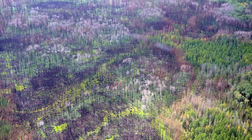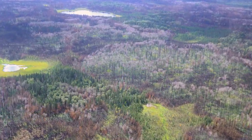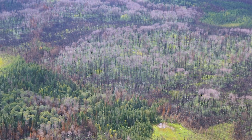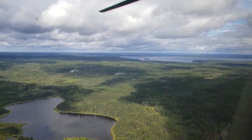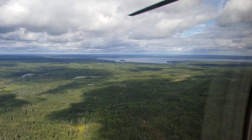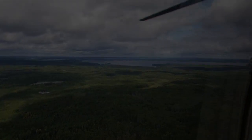And the other thing is you have different moisture throughout the day. A lot of these fires are wind driven. And so what you see are long straight burn areas that are fairly narrow, and then it'll cool down overnight and the winds will shift the next day, so it'll change the direction. And so what was ahead of the fire at one point now becomes maybe the rear of the fire. So you'll have a much lower intensity, so the trees there won't burn and will actually survive the fire. So that's why you see that mosaic pattern out there, because it's following the winds and the fuel types that are conducive to fire.